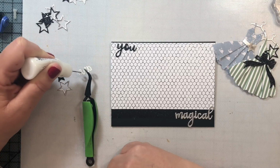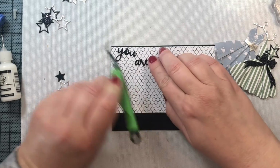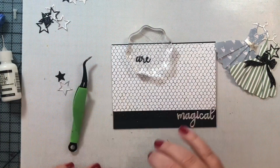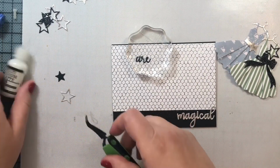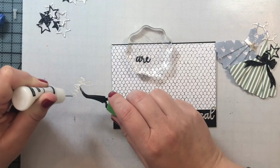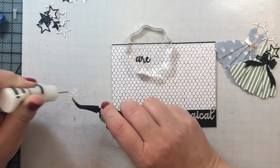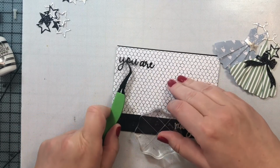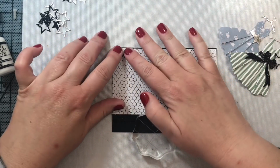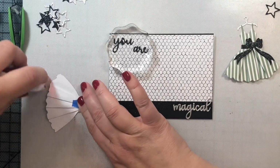This is the U and the R, and I used black glitter cardstock for U and R, and then some silver cardstock for magical. I like the way that those two colors complement each other on this card. So once we have our sentiment glued on, now it's time to decorate and apply our little dresses.